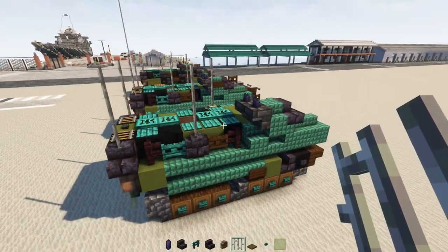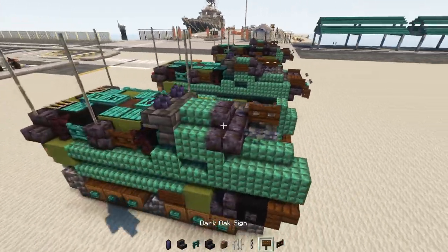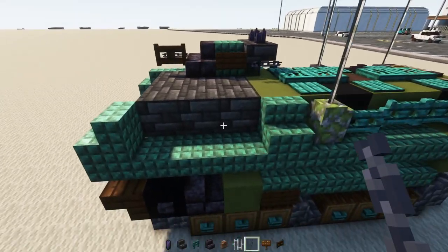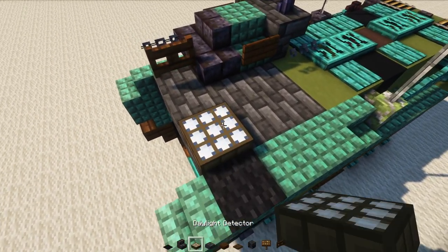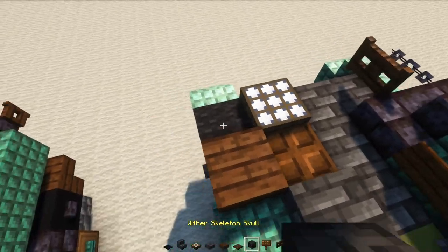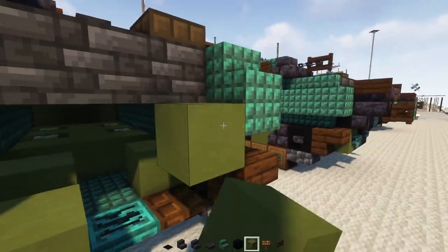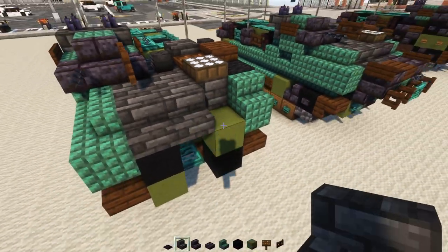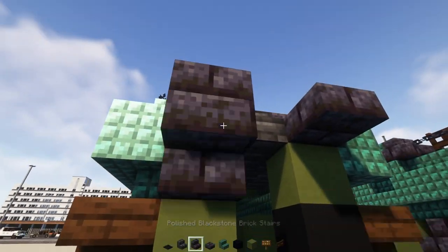At the front of this, add a chain on the left, dark oak fence gate on the right, dark oak sign on the side of the stairs, and another chain. Add dark prismarine stairs upside down, three blocks long. Then add a black carpet, a daylight detector next to it made blue, a dark oak trapdoor, a dark oak slab, a deepslate tile slab, and a wither skeleton skull facing inwards toward the back. Add green terracotta alternating with black concrete, then two deepslate tile stairs, polished blackstone brick stairs, and a polished blackstone brick slab on both sides.